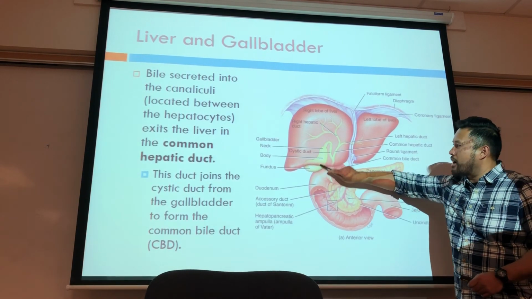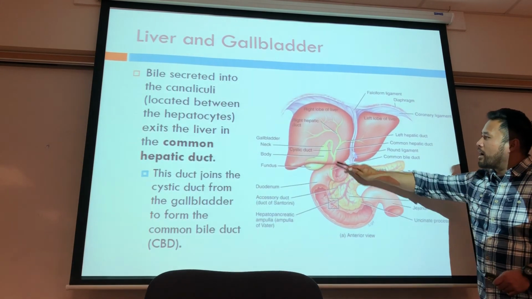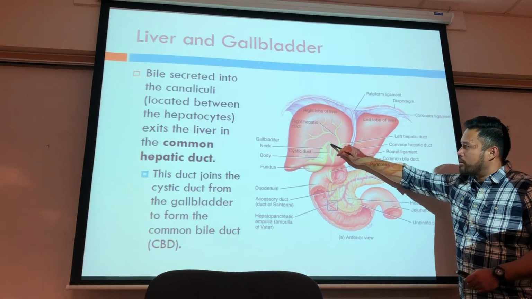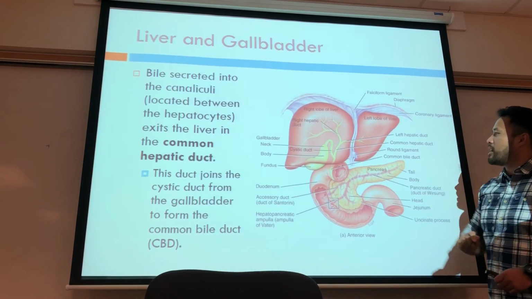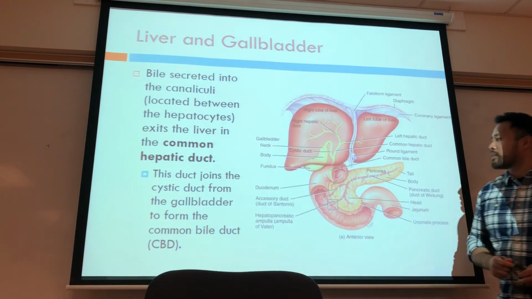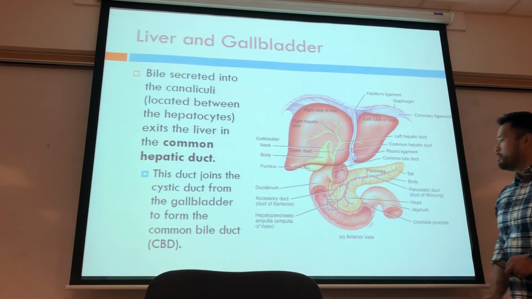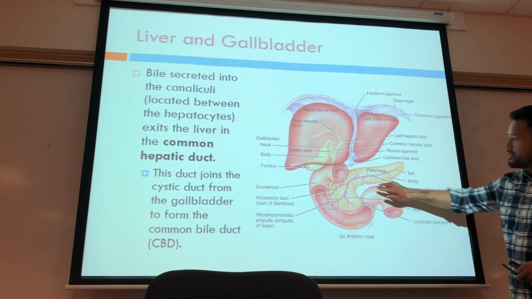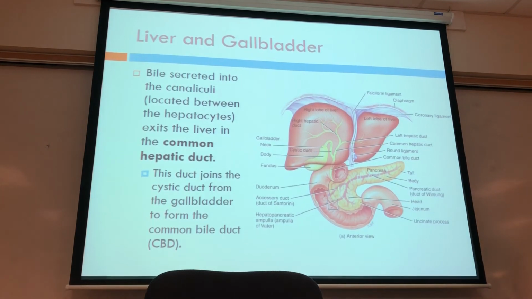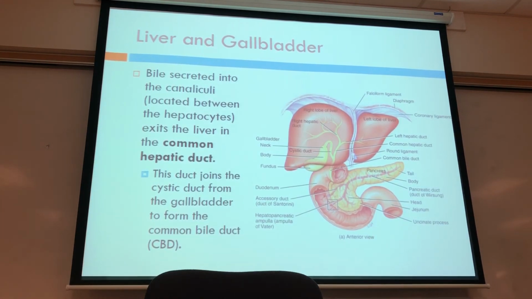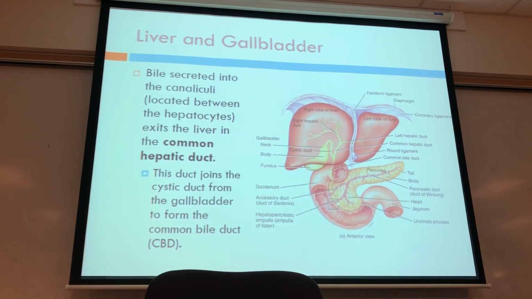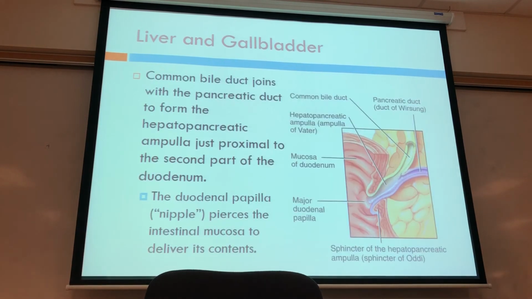The gallbladder, which is off to the bottom of the liver, right behind the liver, comes together with the common hepatic duct. So the cystic duct and the common hepatic duct come together as what's called the common bile duct. The common bile duct then merges with the pancreatic duct to create what's called the hepatopancreatic ampulla. With that, we see where bile is dumped into the duodenum. Here you can see how those come together.